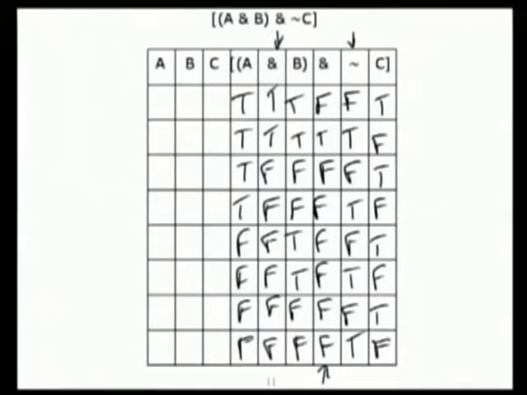To be a logical falsehood, it would have F's on every line of its truth table in the main connective. To be a logical truth, it would have T's in every line of its truth table. This one has all lines F except for one, so it falls short of being a logical falsehood. It's, once again, logically indeterminate. All it takes is one line.